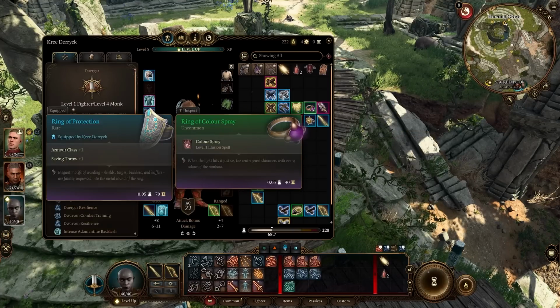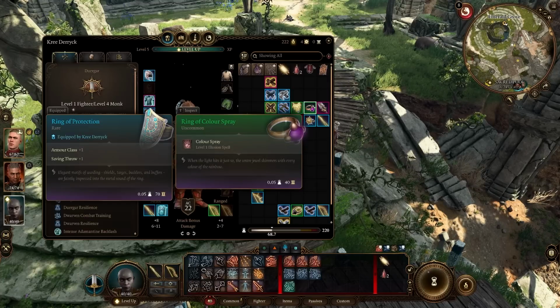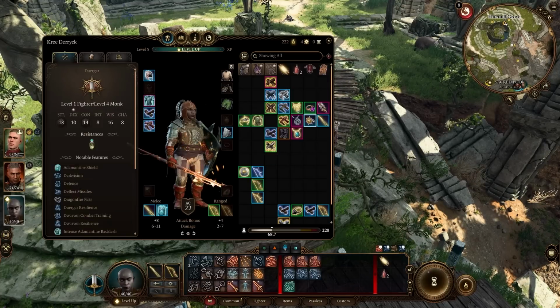I also have the Ring of Color Spray. This is one of the first rings you get. I like it since you can blind somebody with your action, and then you have advantage on all of your flurry of blows, which is fantastic.